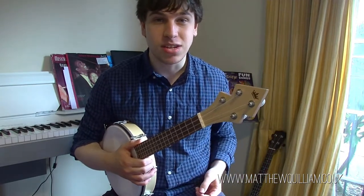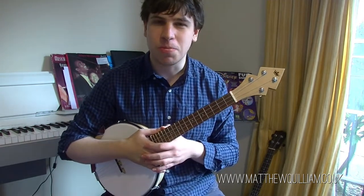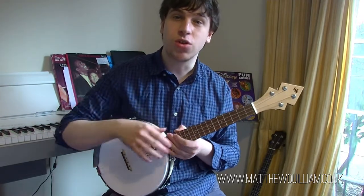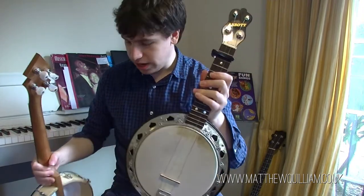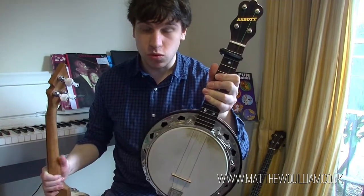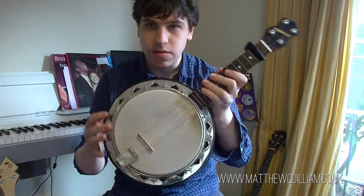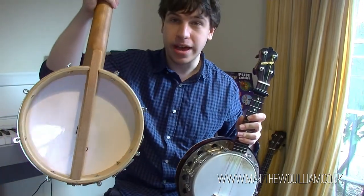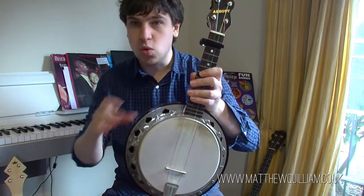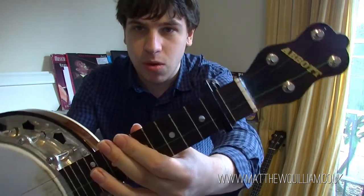The banjolele can be considered not just an extension of the ukulele but an instrument in its own right. One of the most famous players was George Formby, who started on the ukulele but moved to the banjolele during its heyday. This is an Abbot Monarch ukulele, built by the same man who built Formby's — though this particular one was made at a slightly later date. It's quite different: it has a resonator around the edge of the head. On the open-back model the sound goes out the back, but with this one the sound goes out the back and is caught by an additional chamber which then pushes it forwards again.